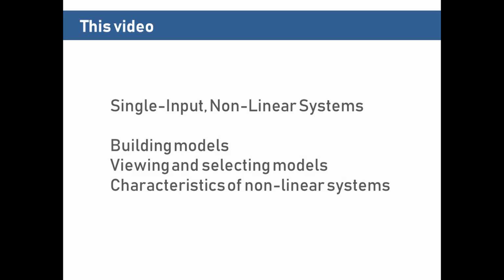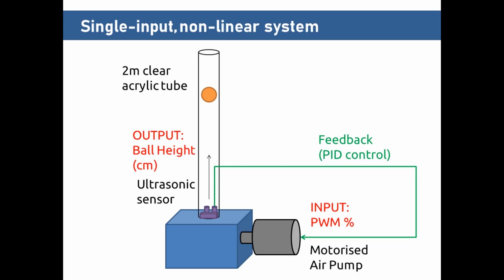So in this video, we're going to focus on modeling for nonlinear systems, and following on from the previous video, we'll look at this for systems with a single input and single output. To illustrate a nonlinear system, we've built an air pump system from which we draw our data.